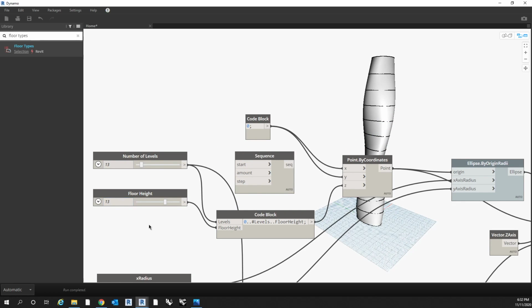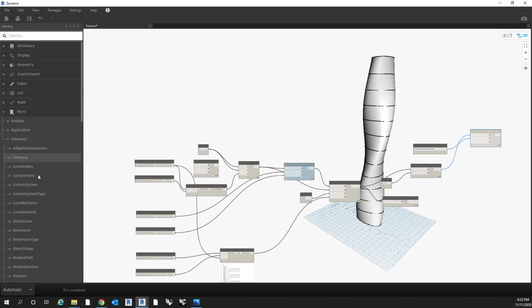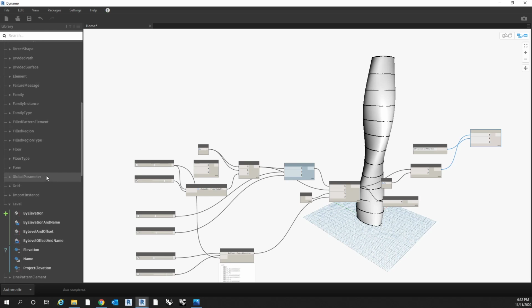at the elevation that we've already specified. But that's not very parametric because if you edit any of these values, you'll have to go in and edit those manually. And so what Dynamo allows you to do is build those levels using the data and the values that you have already created within your script to tie and create those levels back to the parameters you have set. So to do that, we can go into Revit, again, go down to Elements and scroll down to Level.